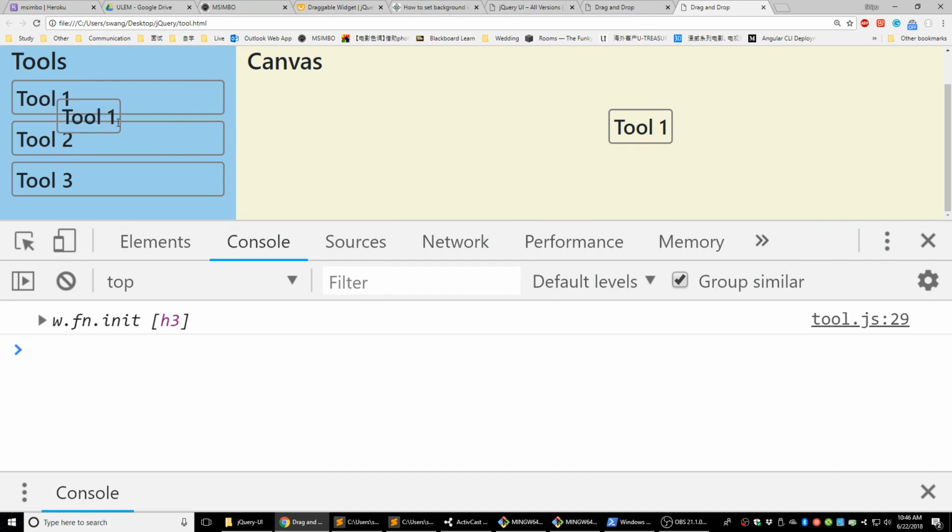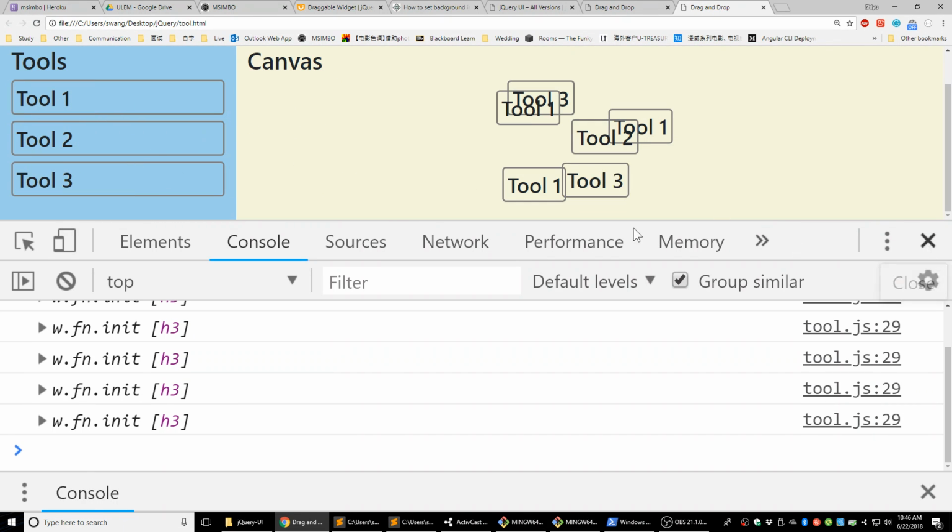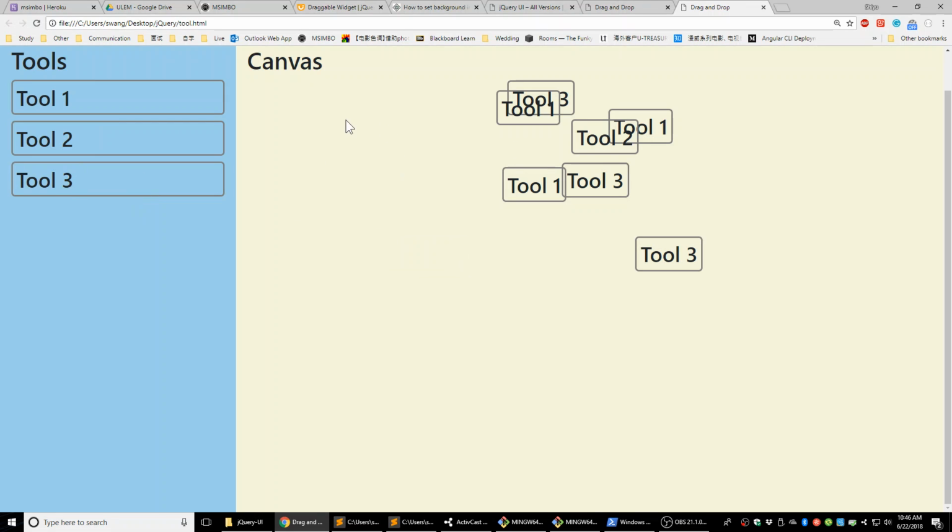Okay, right now it's an absolute position, so it's not at the place we want. I think the reason is the left position we use. It's absolute, so it's relative to the left of the screen, not the canvas.